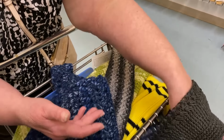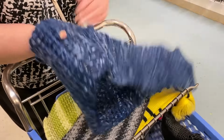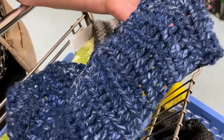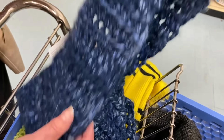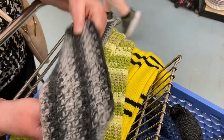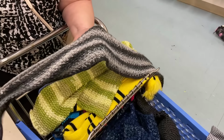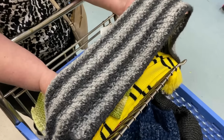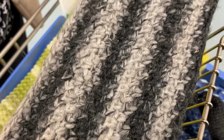And then I do like to look at the scarves. This is a crocheted cowl. It's hard to see the pattern. It's just double crochet and single crochet, but to give some ideas of what it would look like with a multicolored yarn. This one I also thought was pretty. It's just a long scarf made using the moss stitch. Yeah, that's the moss stitch, but look how pretty it is with those grays, dark gray, medium gray, light gray.